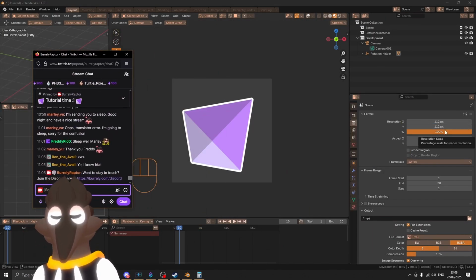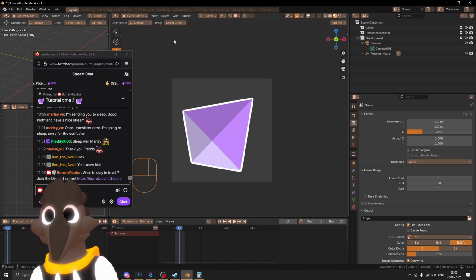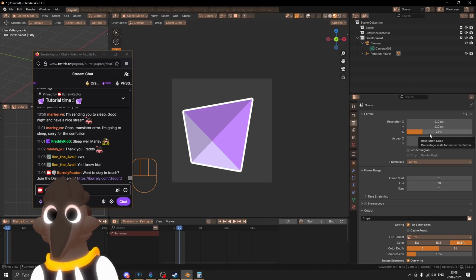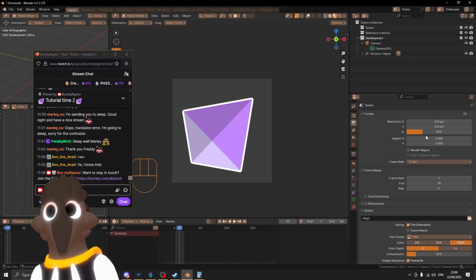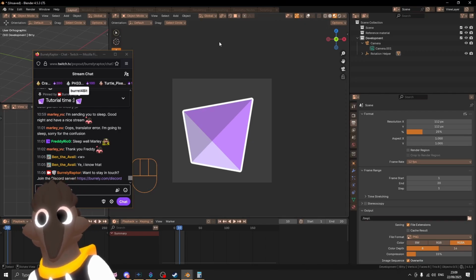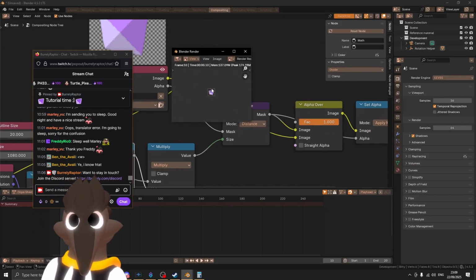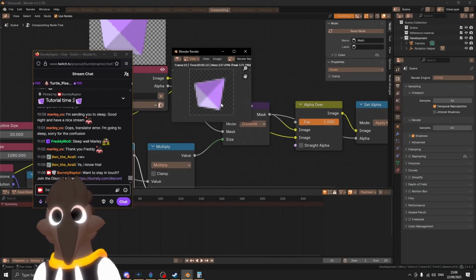There is one situation where it wasn't. If I set this to 25%, which is the smallest emote you can get on Twitch, and if we go to compositing here, or if we render this out, you'll see you can't really see it, right?